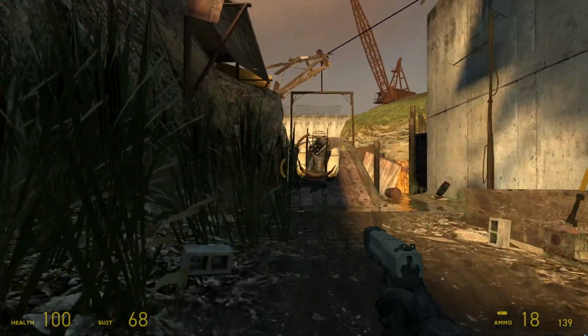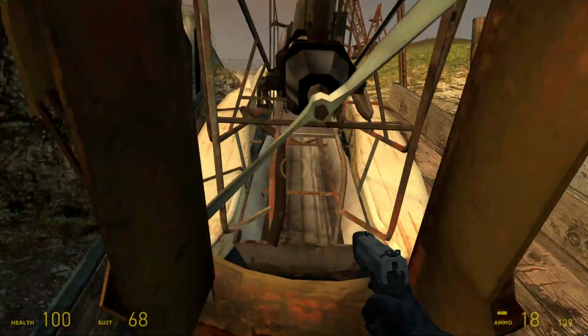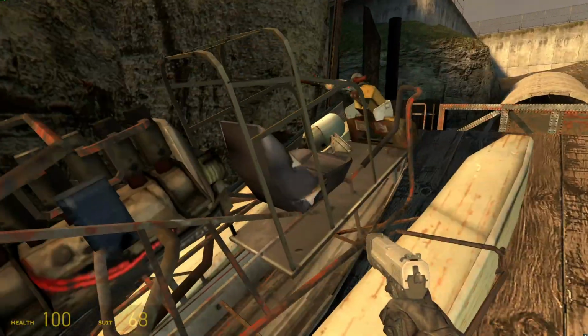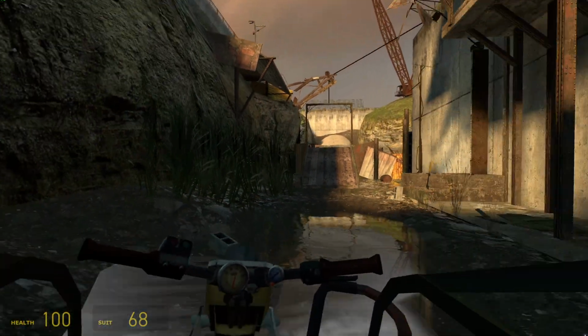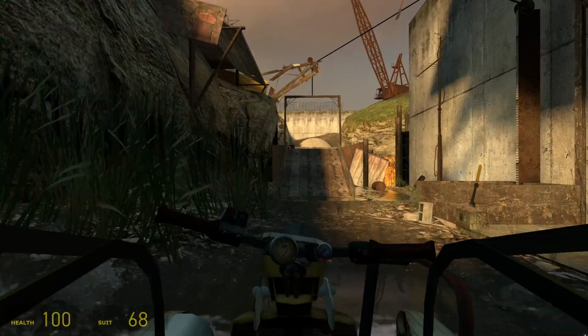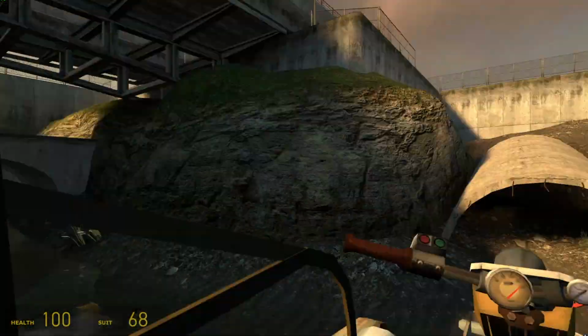If you have watched my first video, you would have seen how hard it was to move in the first game, mainly because it has you running constantly at a very high speed, which can lead to many accidents. But they fixed this in Half-Life 2. The movement is still fluid, but not at an intense speed like the previous game. It gives you more time to think.